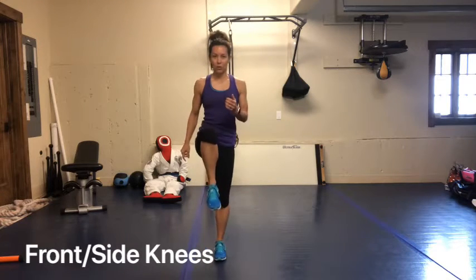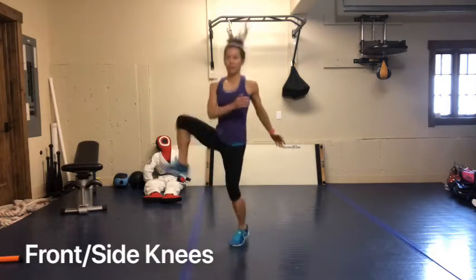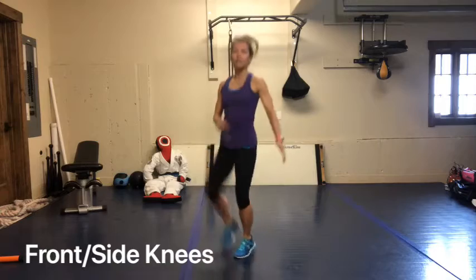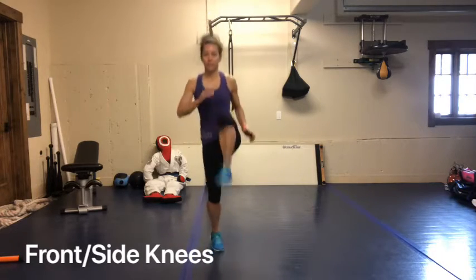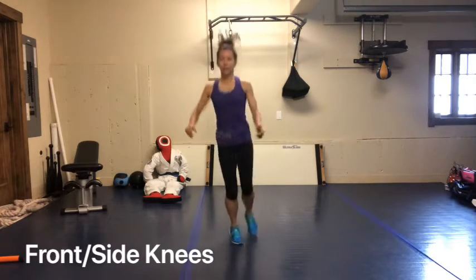And we're going into just what we call MMA knees. So your knee, you're going up, then out to the side, up, out to the side as we hop. We're going to do 10 on one leg, then we're going to go 10 on the other one, then we're going to be ready to start our workout. Here we go. One, two, three, four, five, six, seven, eight, nine, ten, and good. Switch sides. One, two, three, four, five, six, seven, eight, nine, ten, and nice.